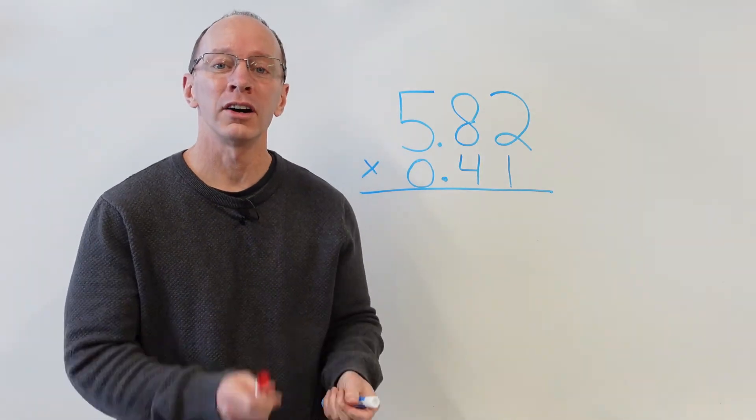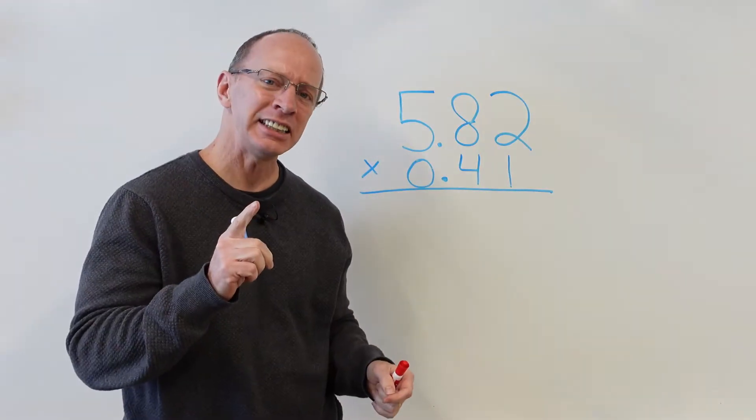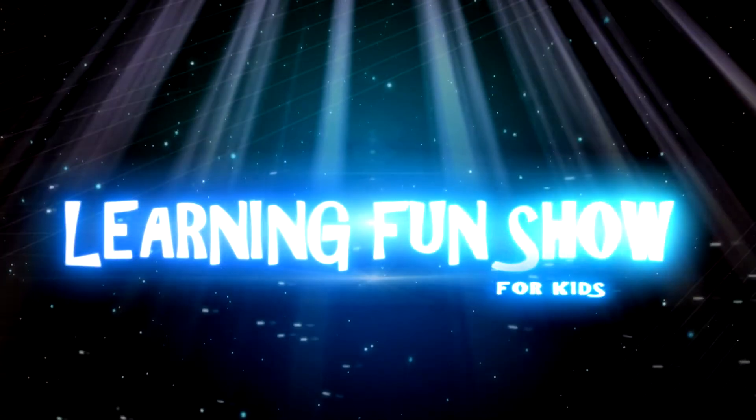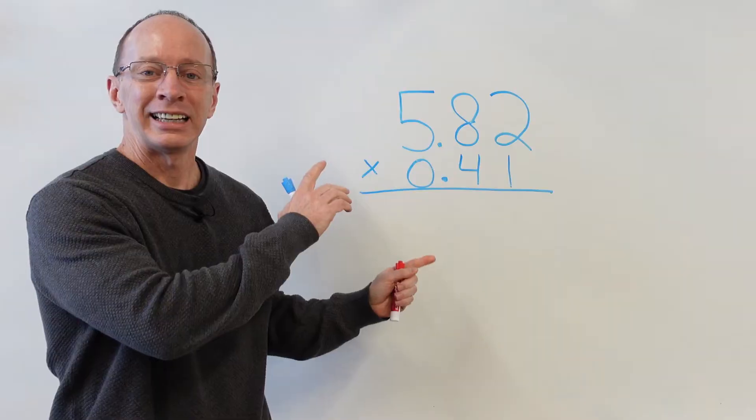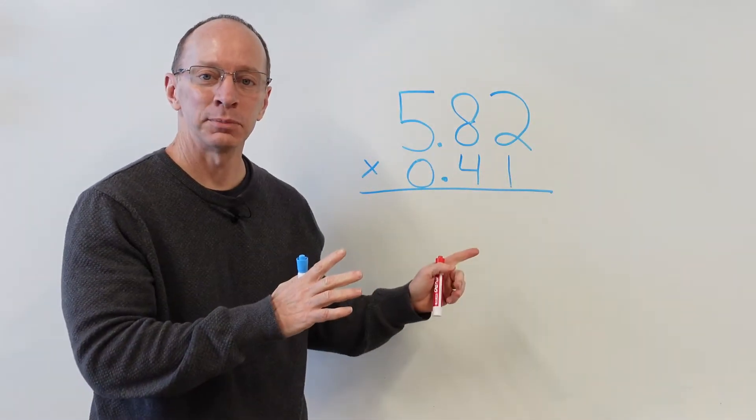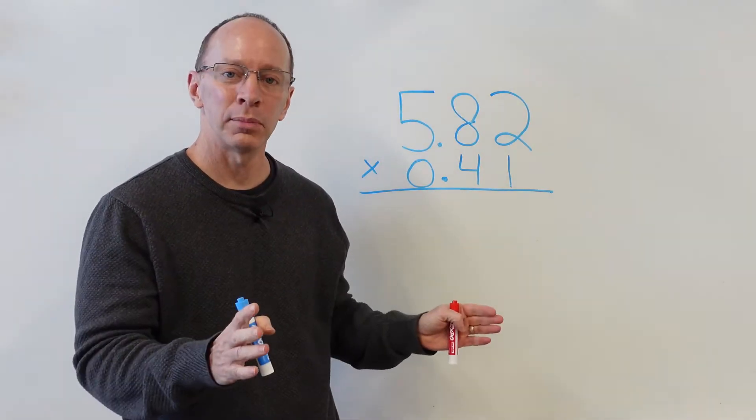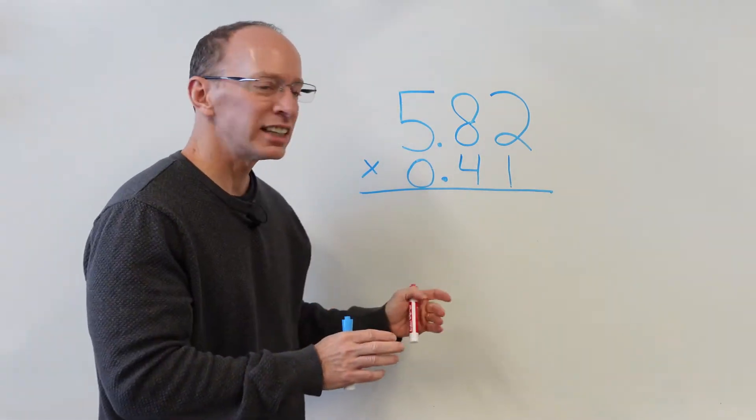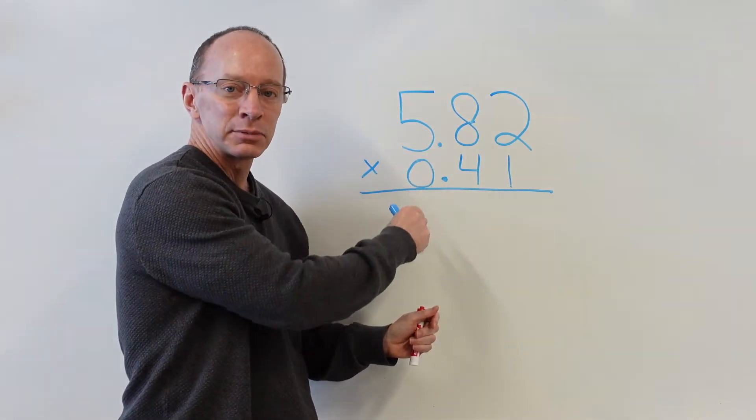Hey, welcome to the show. Today we are going to be multiplying decimals. I got a few tricks to show you and we're going to make it easy for you to do. Stay tuned. Hey, welcome back to the show. Today we are multiplying decimals, numbers with decimals in them. When you multiply, just remember it's just like multiplying a whole number, and then we're going to do the decimal work at the end. So right away, let's just start by multiplying these numbers. Ignore the decimal point right there.